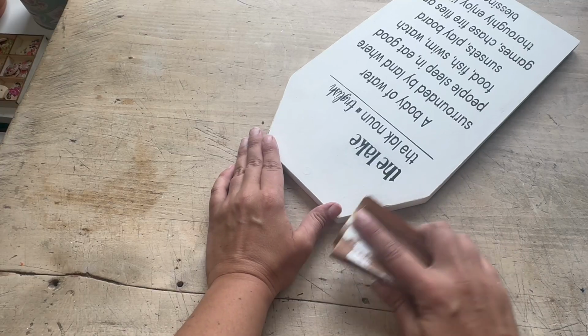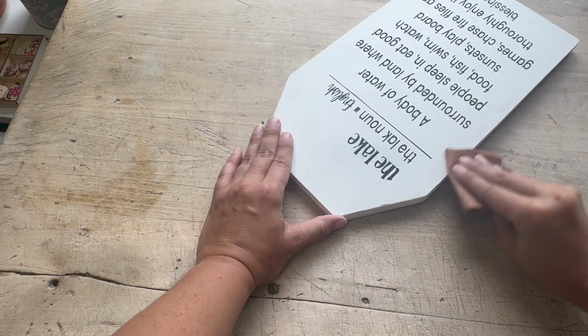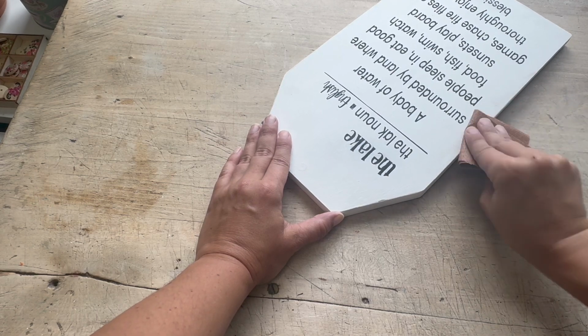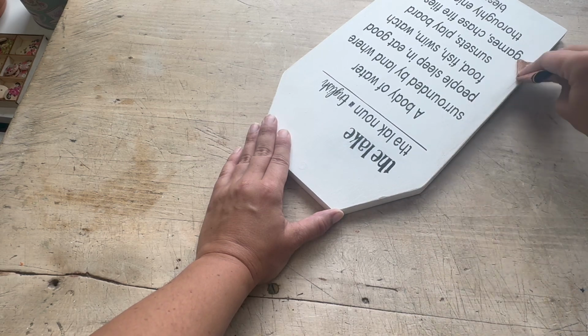For a little added touch, I went in with some sandpaper and just scuffed up the edges. I also made the mistake of trying to scuff up some of the letters. It messed up the lake. I did manage to fix it, but it didn't turn out as perfectly as it did in the beginning. So maybe skip that step and just do the edges and forget about the letters.